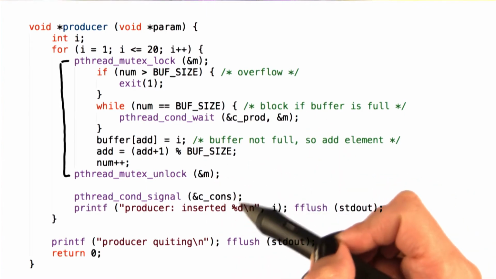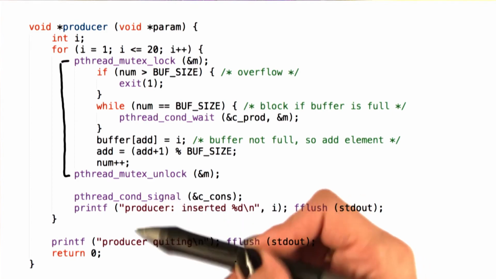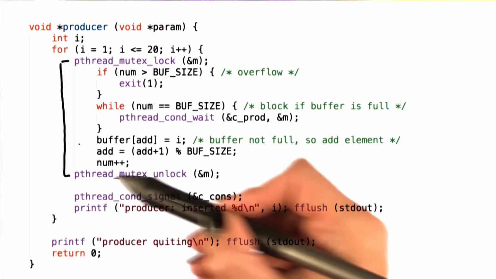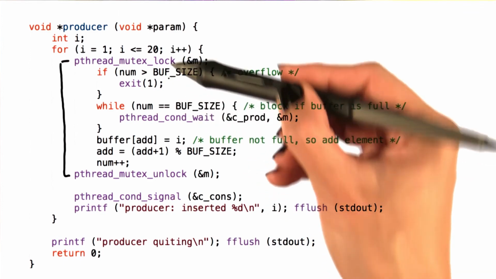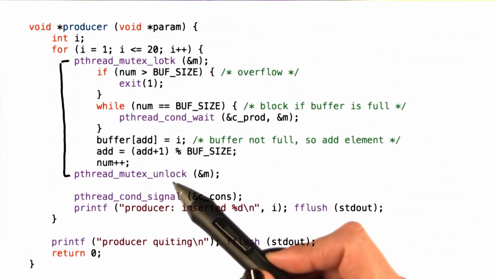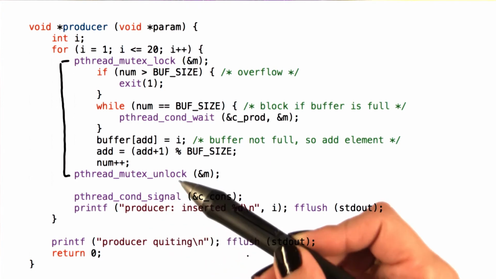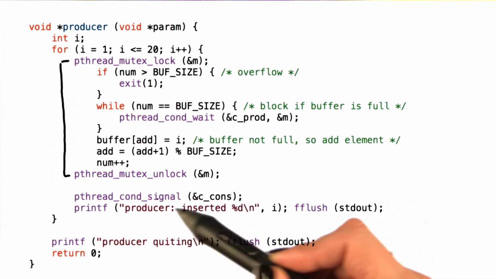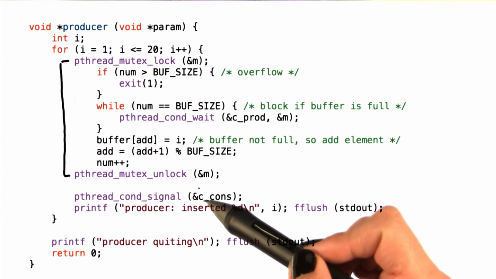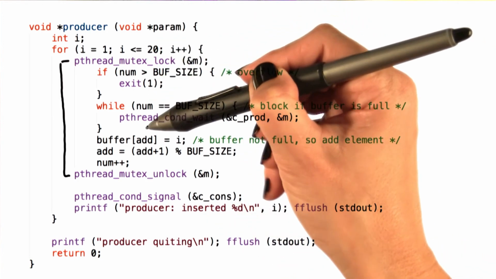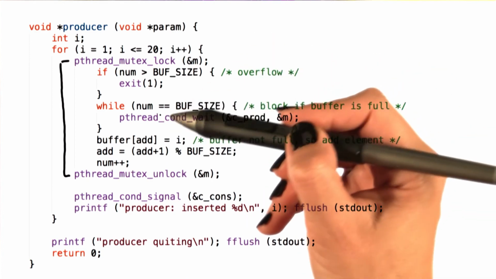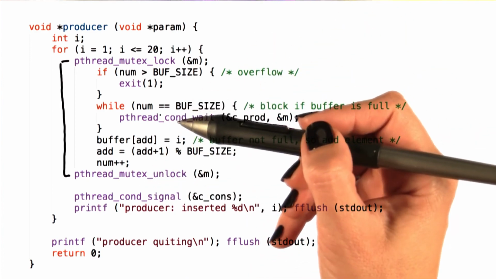Now, the one thing that we didn't do is any kind of signaling or broadcasting while we were performing this. It is possible that the buffer was empty when we performed this insert operation, and because of that, currently there is some consumer thread that's waiting on a condition. We've inserted just one element, therefore only one consumer thread can proceed.